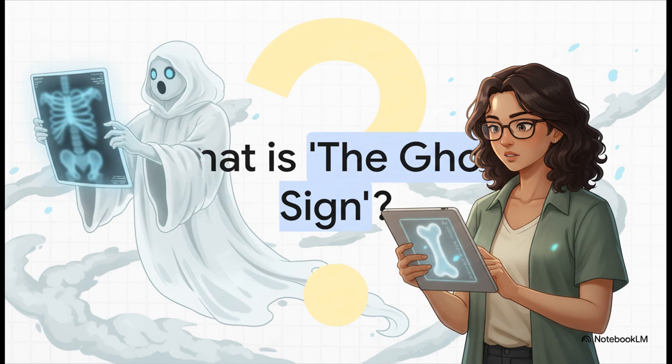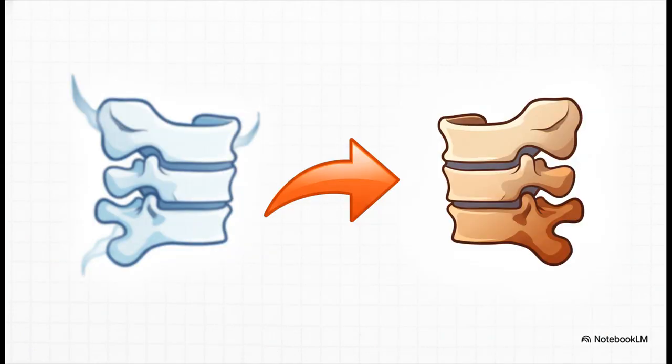Okay, you guys ready for an advanced level clue? This one has a super cool, kind of spooky name that actually makes perfect sense once you hear what it is. It's called the ghost sign, and it is such a great clue. Here's how it works. On that T1 image we talked about, the infected bone kind of disappears. It gets all blurry and loses its edges, just like a ghost. But then you switch over to the T2 image, and bam, it reappears, all sharp and clear again. That little now you see it, now you don't act is a massive pointer towards osteomyelitis.